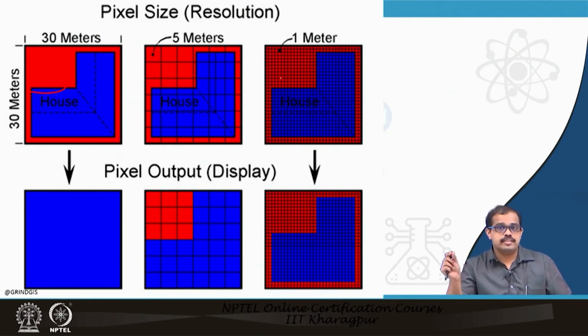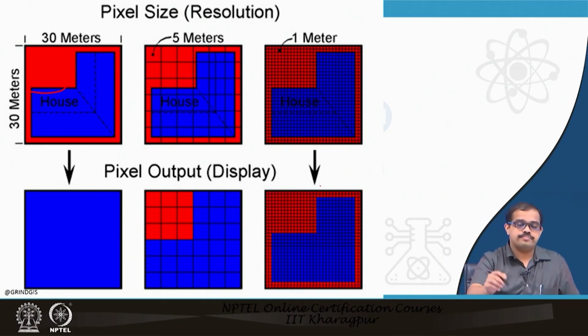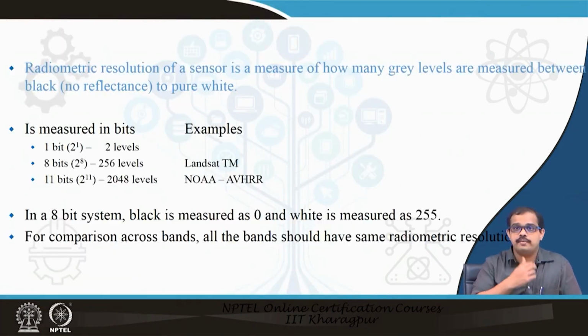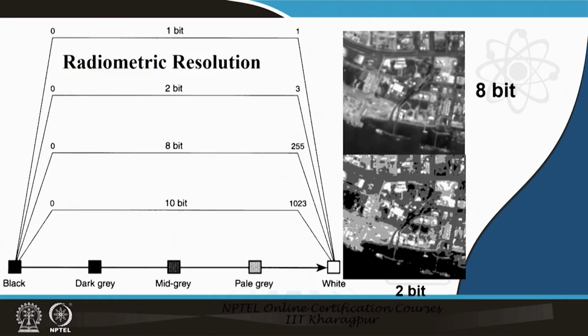Maybe your kitchen sink is actually coming in a single pixel. So, that is the difference. Just to give you representative features of how resolution is important. Spatial resolution is about how much area it actually covers in a pixel. Spectral resolution is how the sensors can capture the electromagnetic spectrum into a number of bands, and the third one is the radiometric resolution. When you look at radiometric resolution, it is about how many levels the sensor has.